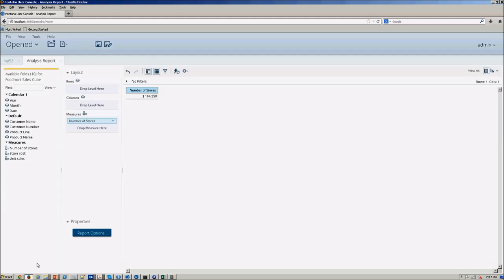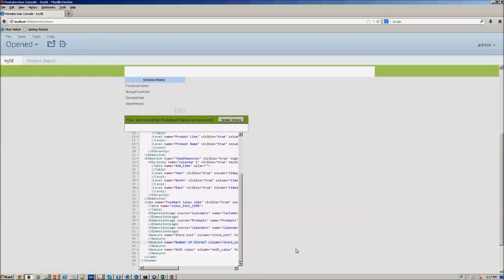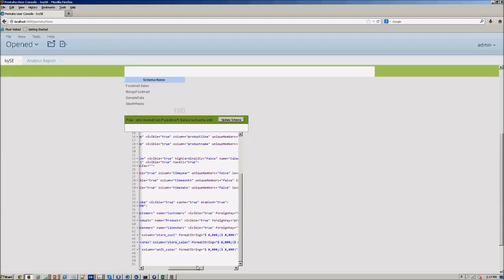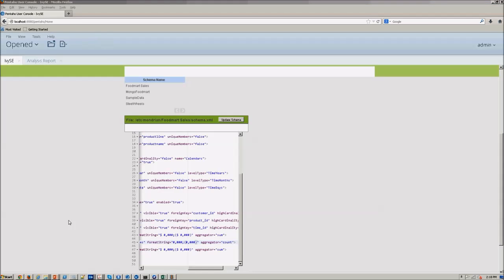But no problem. I'll show you how you can, again, easily go in and edit your models. Let's go into the Ivy Schema Editor again, which is available to you from tools once you download it from the marketplace. I'll just change the formatter and take out the dollar sign so it's not appearing to be currency anymore. Update the schema. Everything's in place. That's great.